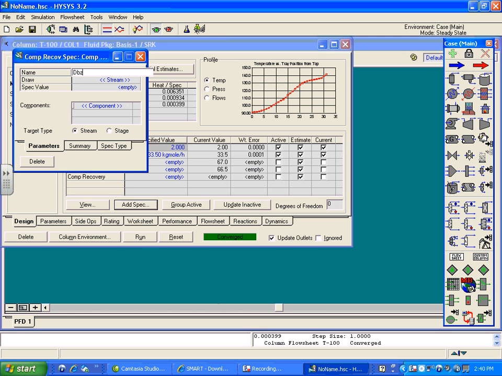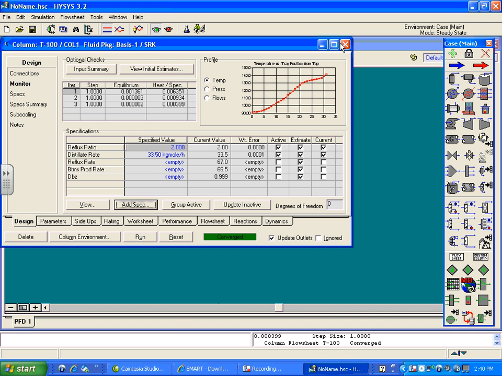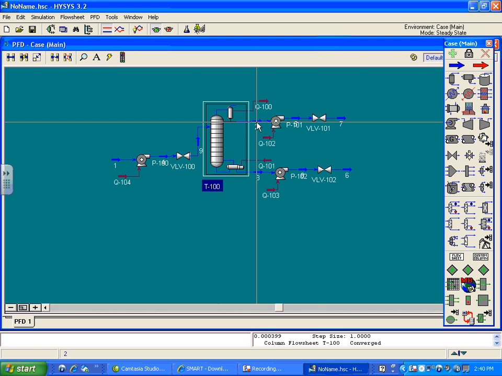Okay. And then the draw will be what? What stream is the draw? Distillate. Which stream am I talking about? I'm talking about distillate, so I think it's 2. Specified value, don't worry. Which component? Benzene. I can specify a value, but right now I'm not specifying. Let's take a look at it. Yeah, this is 2, so this is distillate.